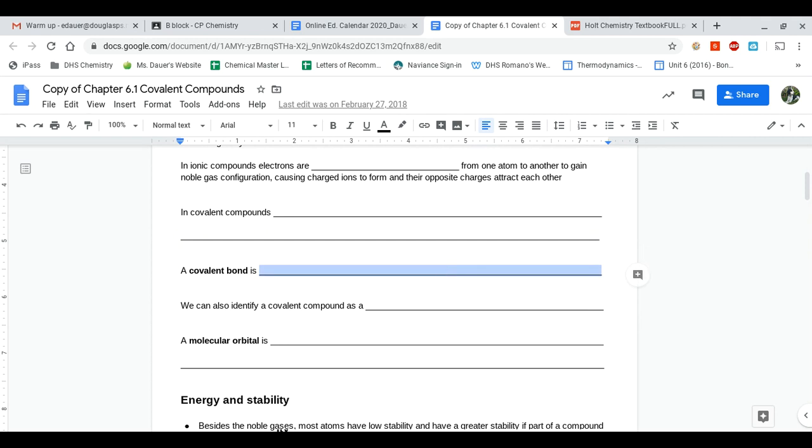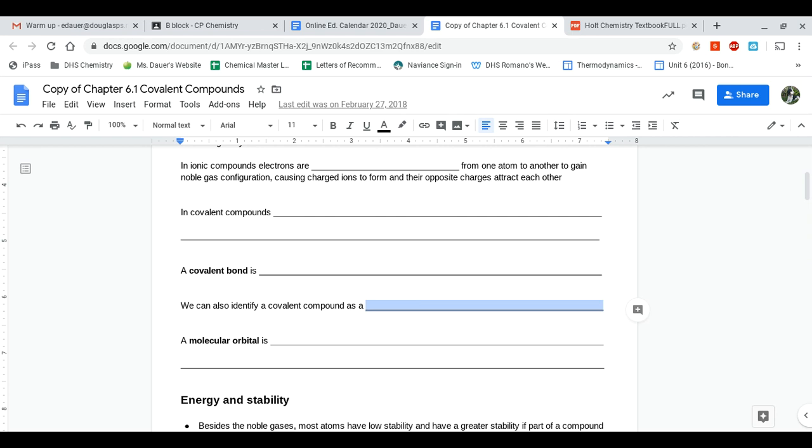All right, our definition for a covalent bond, our next blank here. A covalent bond is a bond formed when atoms share one or more pairs of electrons. So it's super important that you take down not only that a covalent bond is when atoms share, but when they are sharing one or more pairs of electrons. We're going to talk about these pairs of electrons, and they're always going to be sort of paired up in twos.